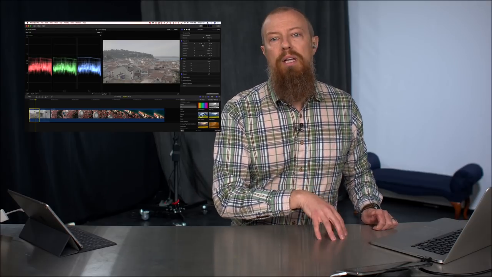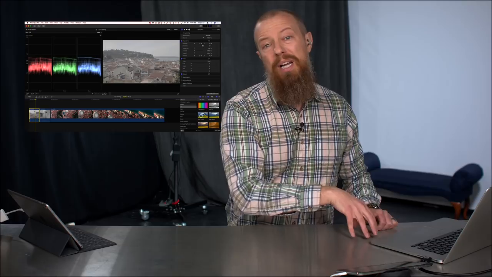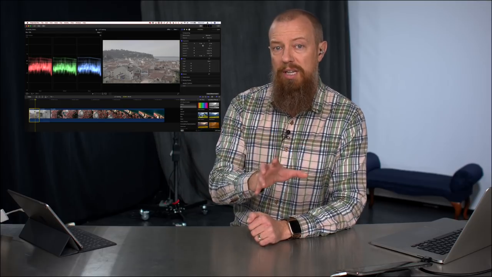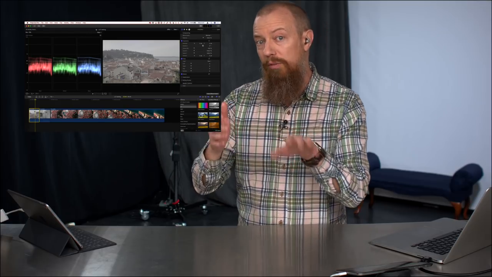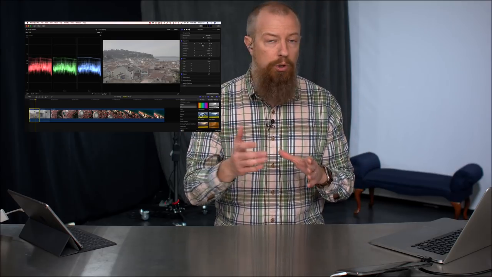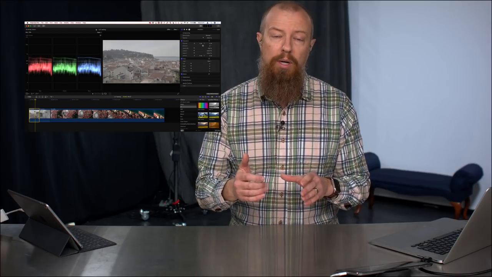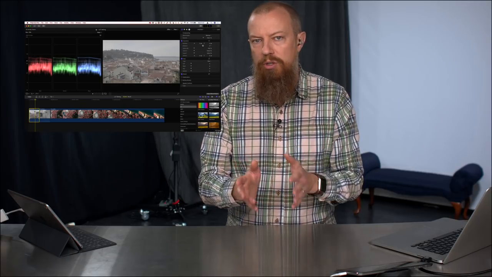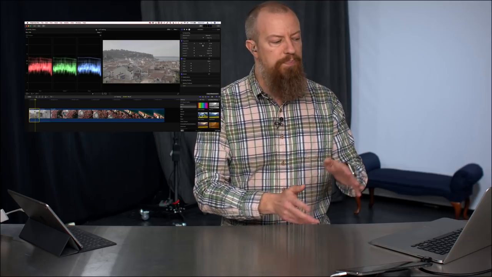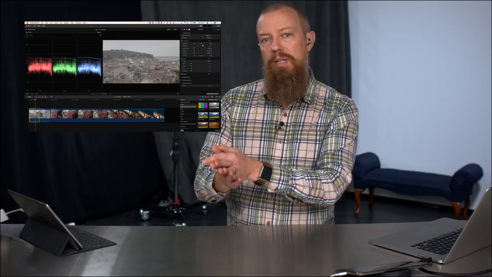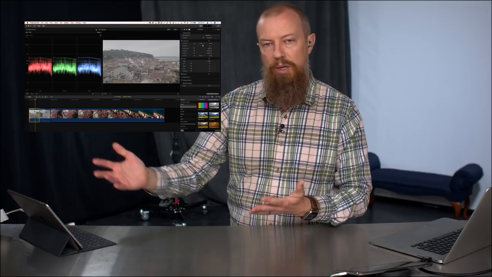But if we build a LUT based off of a totally original VLOG file, I can then take that LUT and put it not just back into Final Cut, but I can load it onto the camera. Because remember, if you're shooting Lumix, you got GH5, GH5S, you can load a LUT onto the camera so that you can preview in your view, in the way you want to see it, on the back of the screen. If you're shooting with an Atomos recorder, you can load a LUT onto that Atomos recorder. I'm sure you can do this with other cameras, Sony, Canon, Nikon, whatever. I don't know, but I'm sure you can. But the point is that you can build a LUT that will load onto your camera that you can then see your scene as you want to see it.